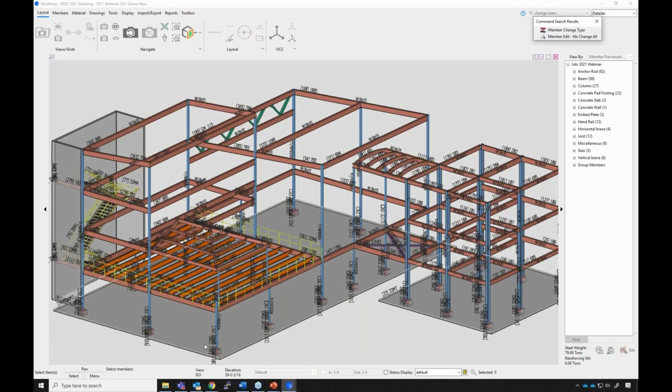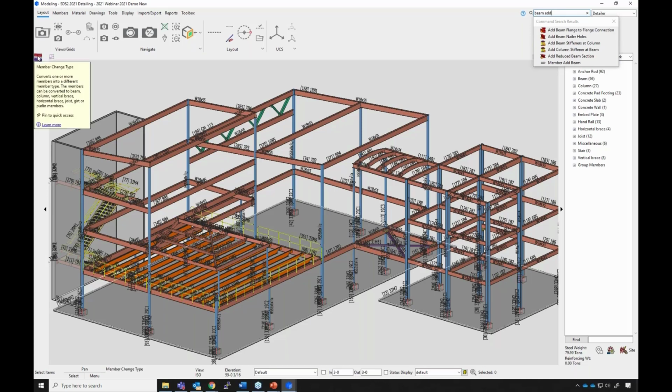You'll see down here in our information bars telling me to select members. I'm going to go ahead and cancel out of that. Maybe if I wanted to search for something else, maybe it was BMAD. Yeah, you would also notice that it showed up on the left in the history area. Yes, that's a very good point. Just like we were talking about with that curved grid earlier, this shows up in my recent commands because I ran that.